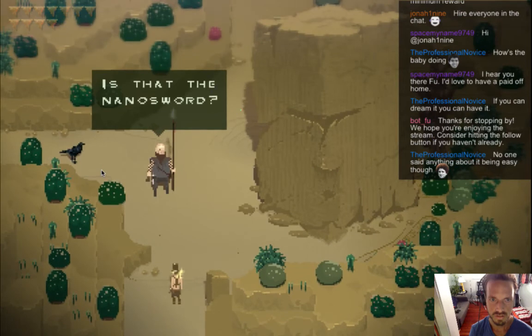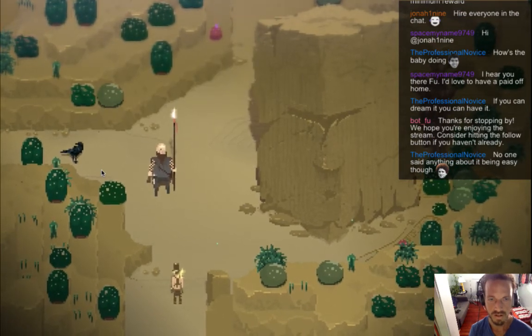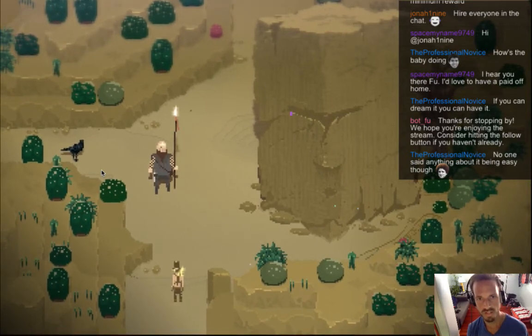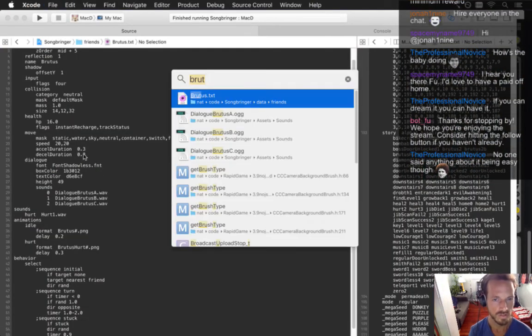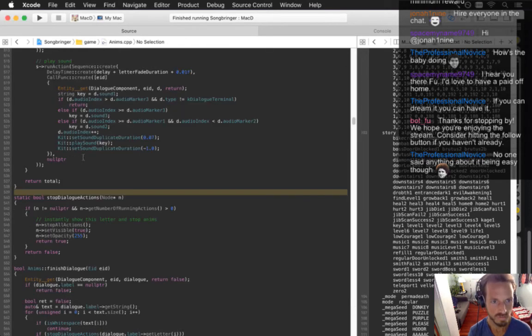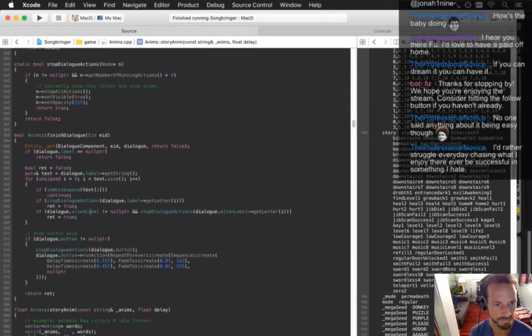Oh, there you go. There! Okay, if I press the button right after all the dialogue has appeared. Oh, okay, I think I'm on the track here. So there's a function called stop dialogue? No, that's not it. Yeah, it is. Is it? Oh, here. It's finished dialogue.